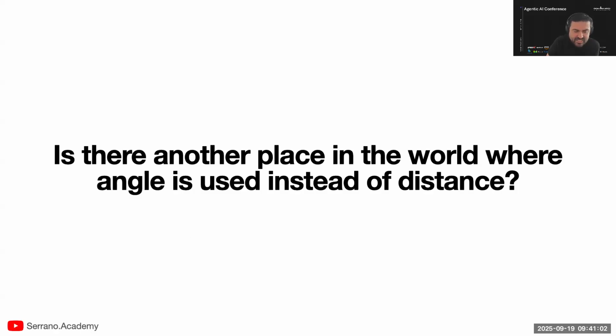Xiang says curse of dimensionality. Yes, it's easier to calculate an angle in many dimensions than to calculate a Euclidean Pythagorean distance. So that's one reason. Help me out. Is there any place in the world where you wouldn't think of distance? It would be crazy to think of distance and makes a lot of sense to think of angle.